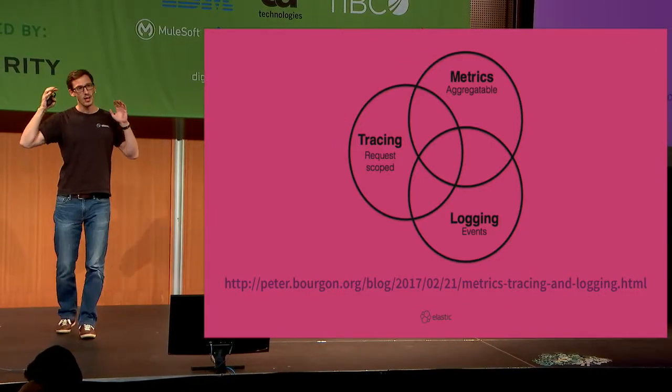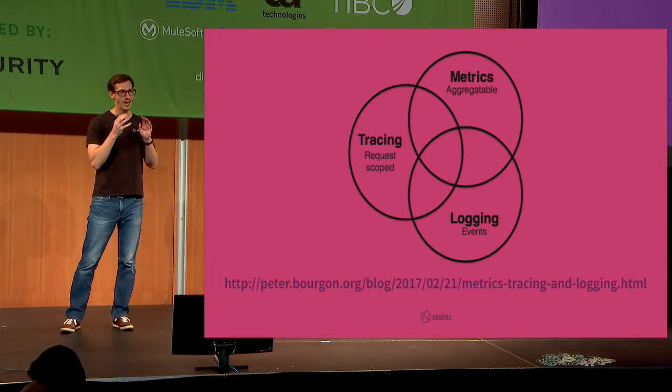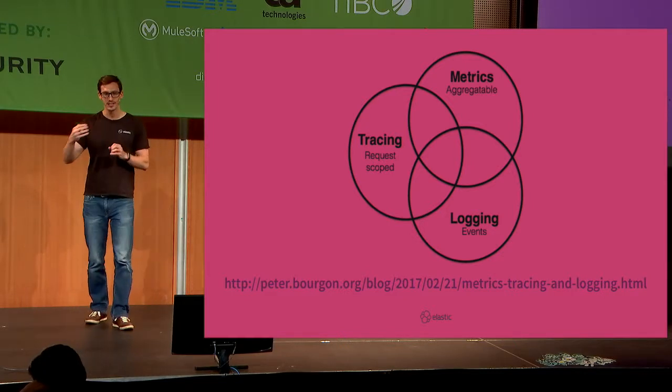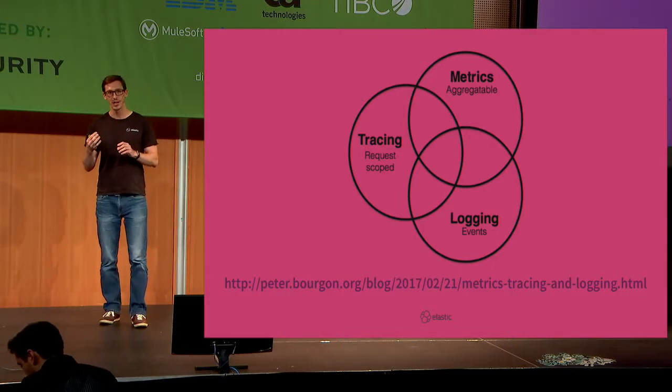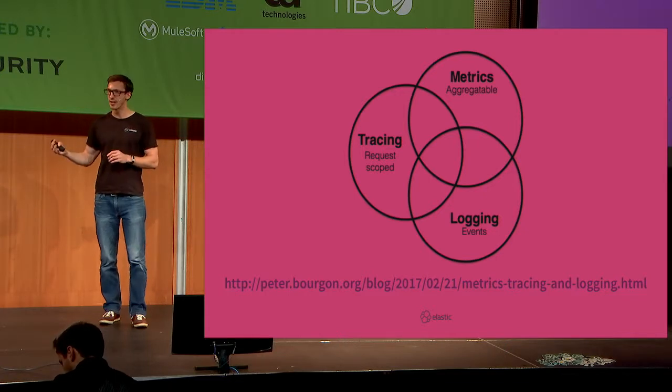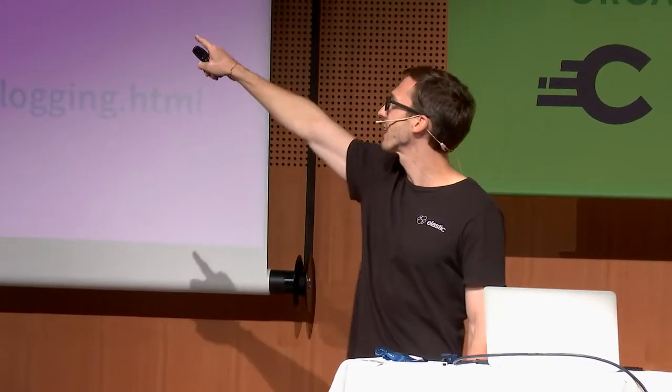This is logs, metrics, and traces, and how they play together. Logging in general is when you have an event, and you want to store that event and see what has happened. Then you have metrics. Metrics is something you can aggregate, like response times or memory usage or heap size. This is often a number you can aggregate and put together. And then you have tracing, where you want to take one request and follow it through the entire system. These 3 things are combined. Ideally, you're not doing just one of them, but you combine all 3 of them, and you can get into the middle of all the 3 circles to see what is really going on and put all of that together.